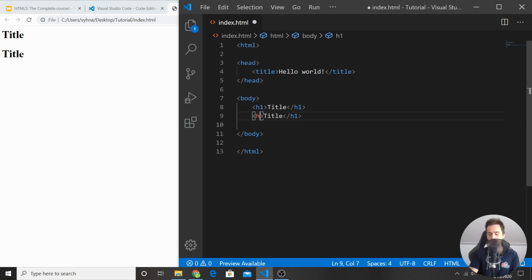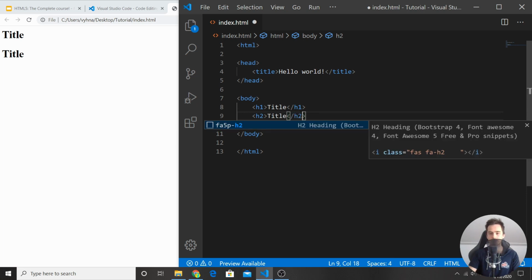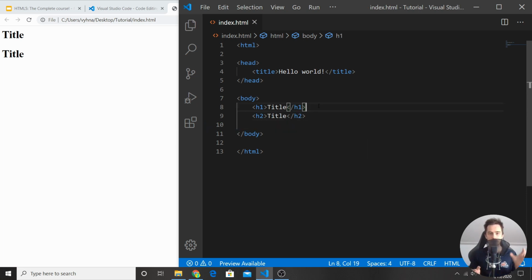So right now, I just want to show you that we have multiple levels of these headings. And you can think of it this way. When you have a page, for example, you have a blog post, and then you have some suggested other blog posts, right? Or for example, on YouTube, you have the suggested videos, right? But what is the most important heading for this page? It's the title of the video that you are currently watching, right? And the other titles of those suggested videos are not as important. And you want to be able to actually describe this to the browser, right? To say, hey, this is very important for my page, and these headings are not as important, okay? And this is actually what I just did, okay? So this is a not as important title, and this is a very important title.